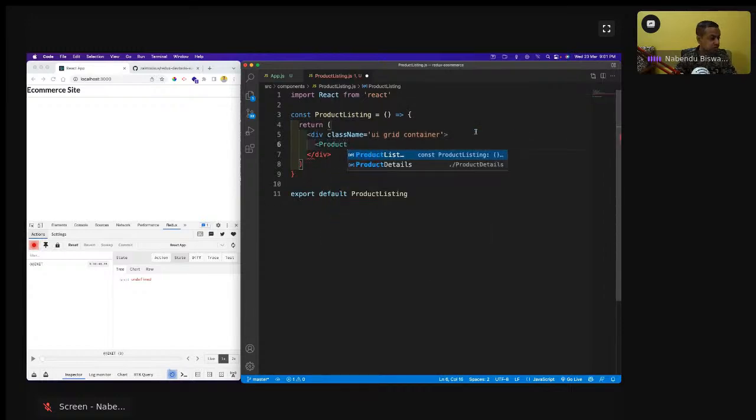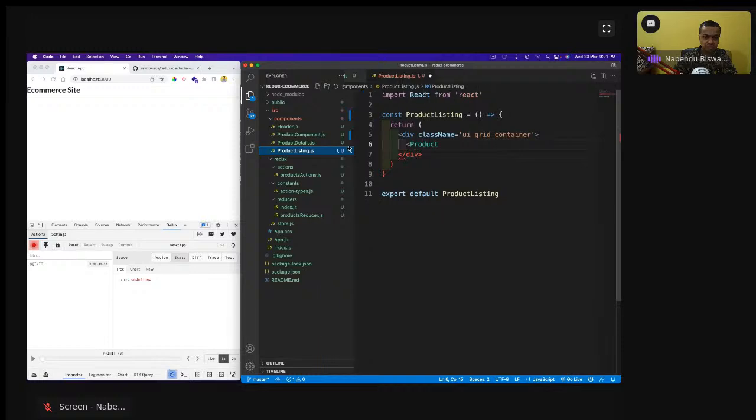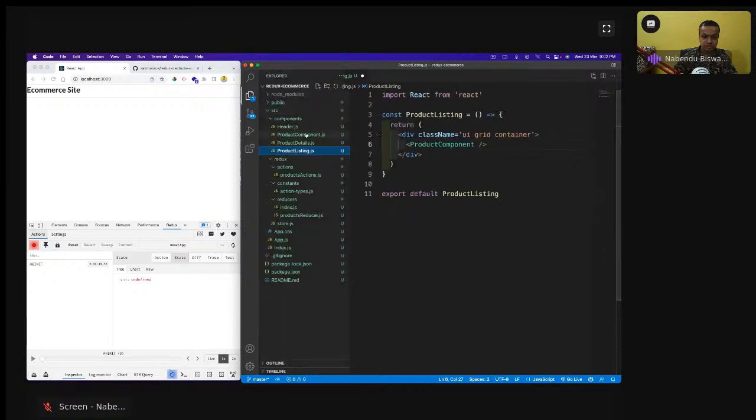product component. Did I have this product component? Yeah, I have this product component, and then let me see the name.